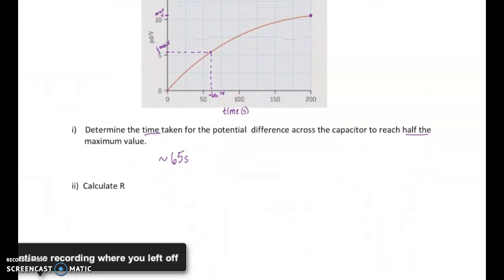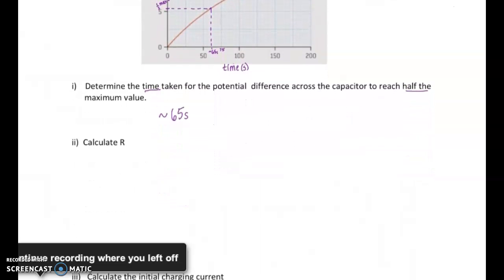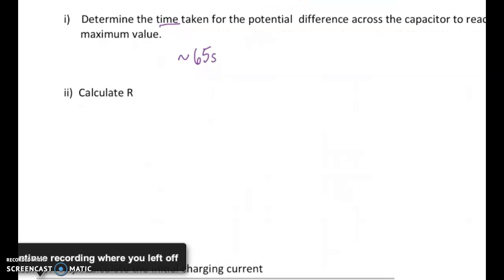Next up in part 2, we're asked to calculate R, the resistance. Now the equation that comes to mind is one right out of the data booklet, this guy right here. The reason this equation came to my mind is because we're given a voltage-time graph, and in this equation I see time and I see voltage. But I don't yet see R, resistance, in this equation because it's hidden right here in my tau. My tau is equal to RC, that's our time constant. So I'll substitute that in.